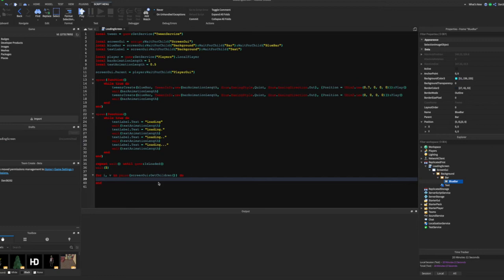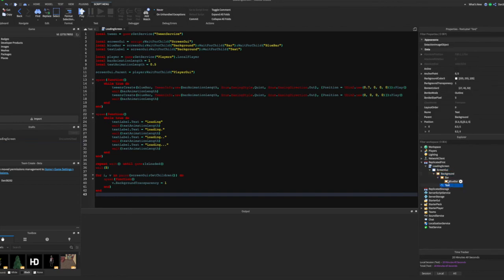Actually, we're gonna spawn a new thread, so they simultaneously decrease. So to fade out of the loading screen, we're gonna smoothly make the background transparency to 1. We're gonna do v.BackgroundTransparency equals 1. Now this is only gonna work if everything inside of screen GUI is a frame or a text label or a text box. If you have a script inside of screen GUI, that's not gonna work. But in our case, we only have frames and text labels, so this is gonna work.